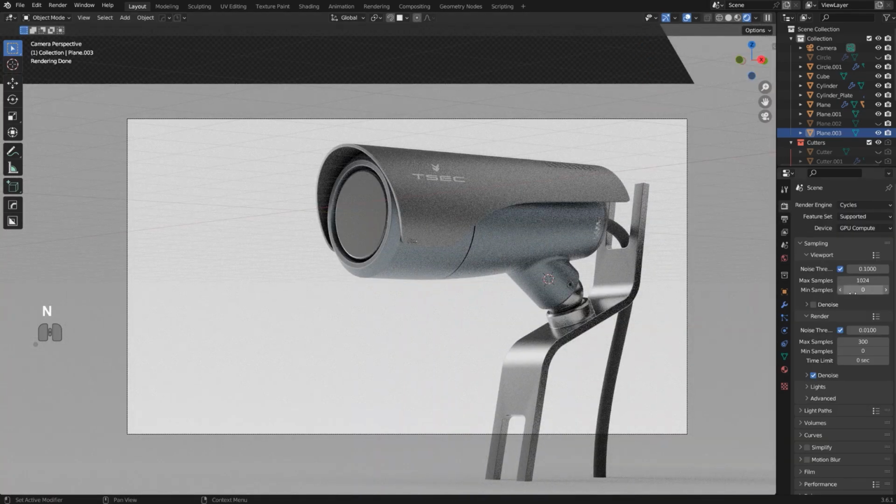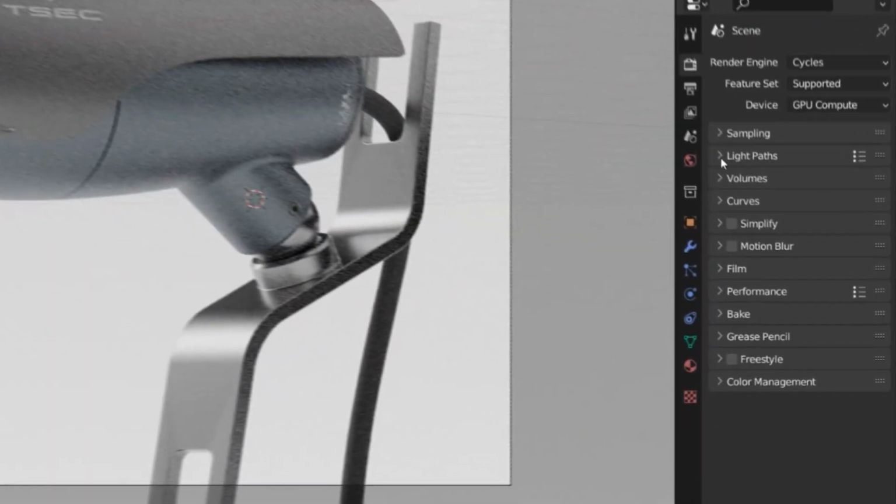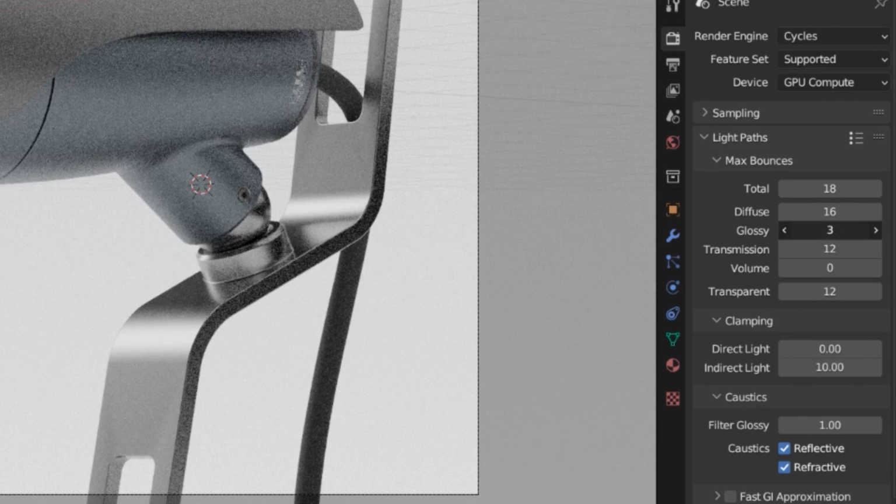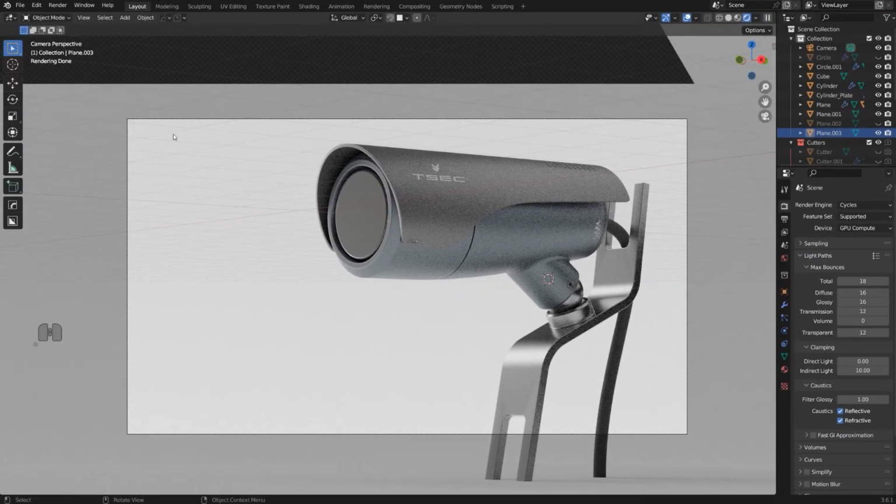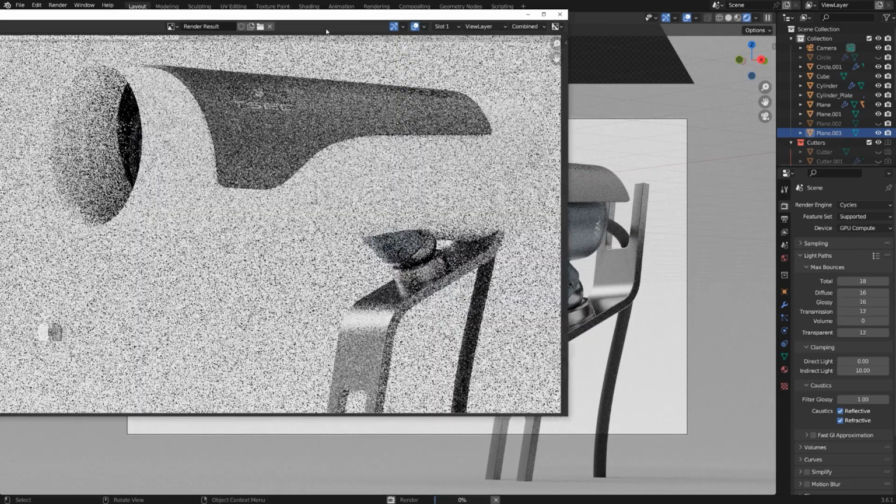So my settings for the render are insane. So, don't follow me if you don't want to break your legs. Now this one should be 16, by the way, and that's good. You should be fine with like 12, 8, 8, but I'm just going overkill because I honestly don't care. So let's just render this and see what happens.